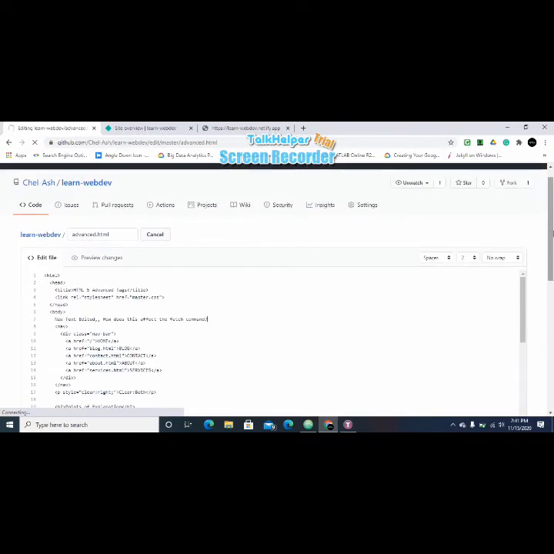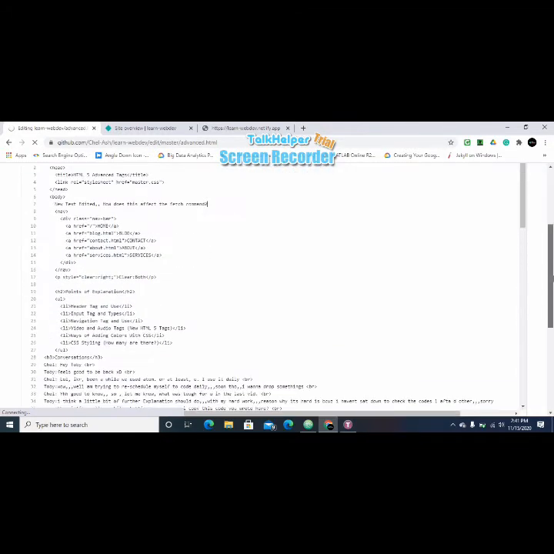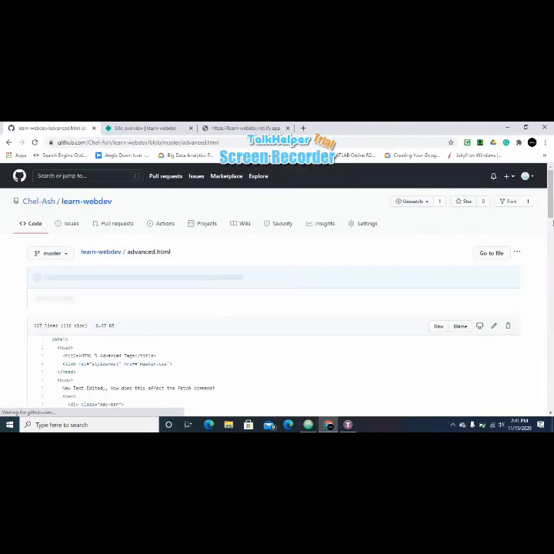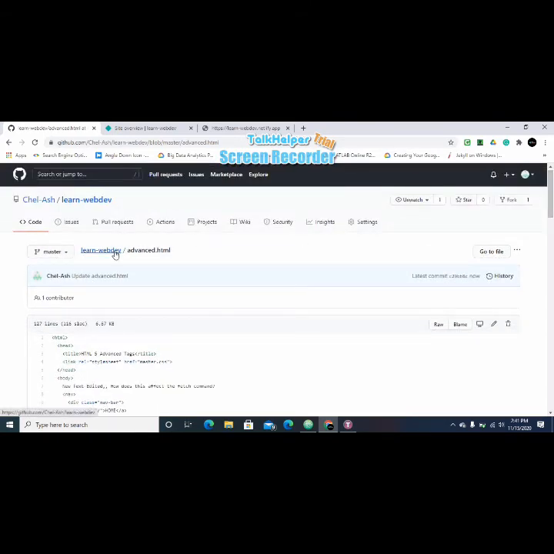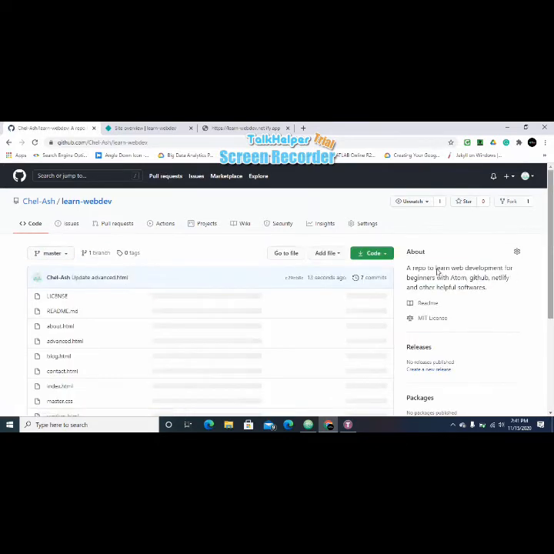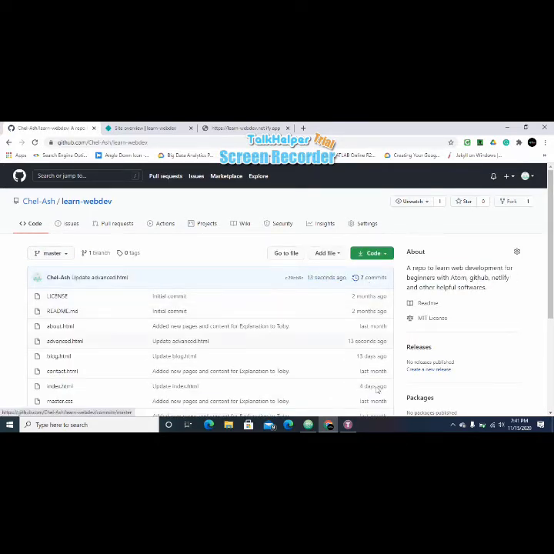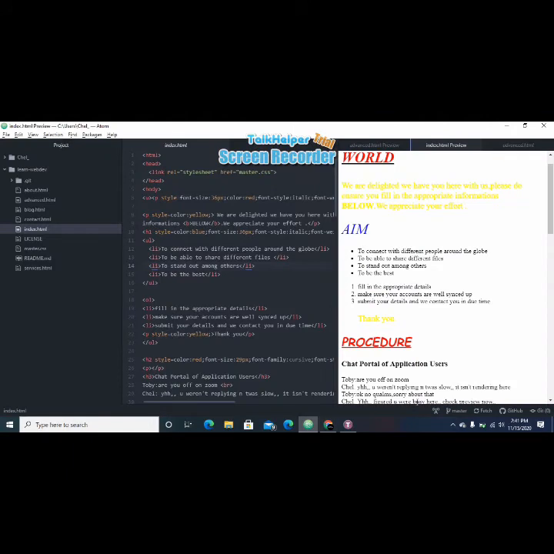Well, this is the reason why you shouldn't use GitHub for your updating and building of site. It took a number of seconds to do that, but I guess it should commit good now. And I can see 30 seconds ago. Let's take a look at that. Let's just see what this fetch does.